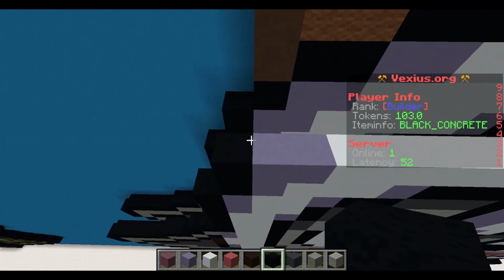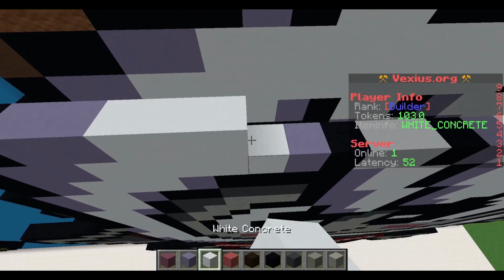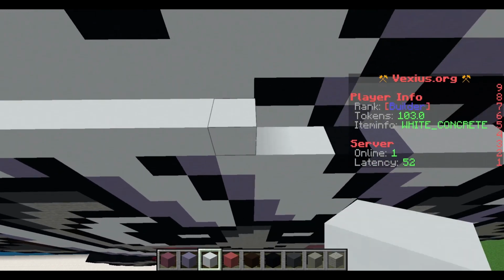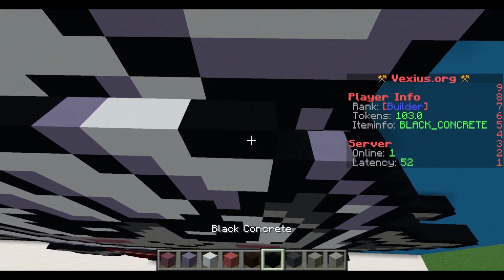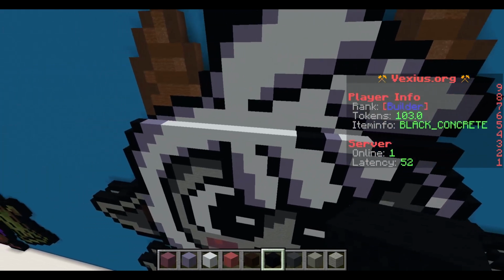Next layer up, you're going to start with an air gap, followed by one black concrete, two light blue terracotta, and then two, four, six, eight, ten, eleven white concrete, two black concrete, light blue terracotta, two white concrete, five black concrete to finish it off.